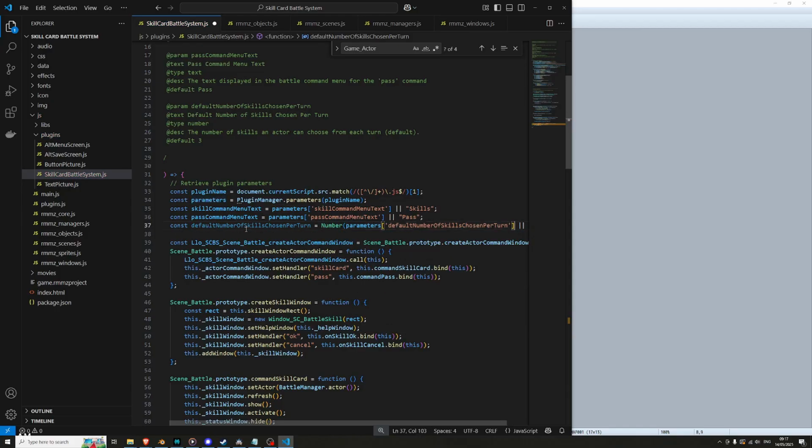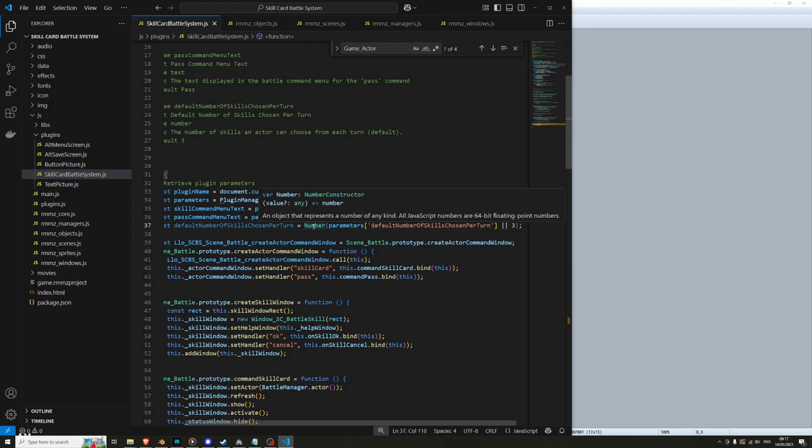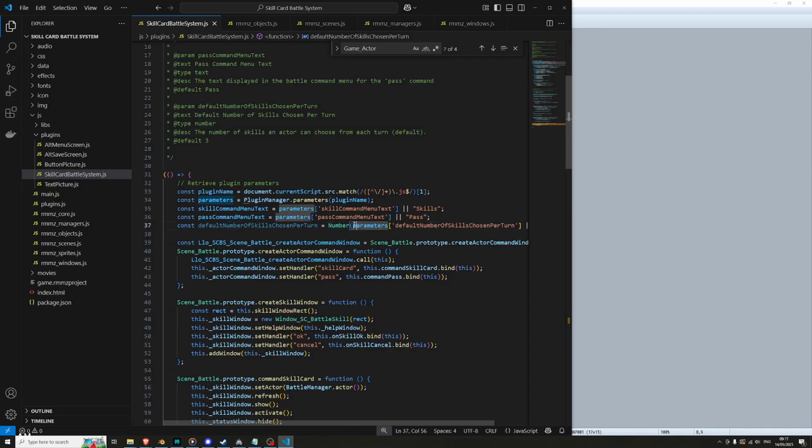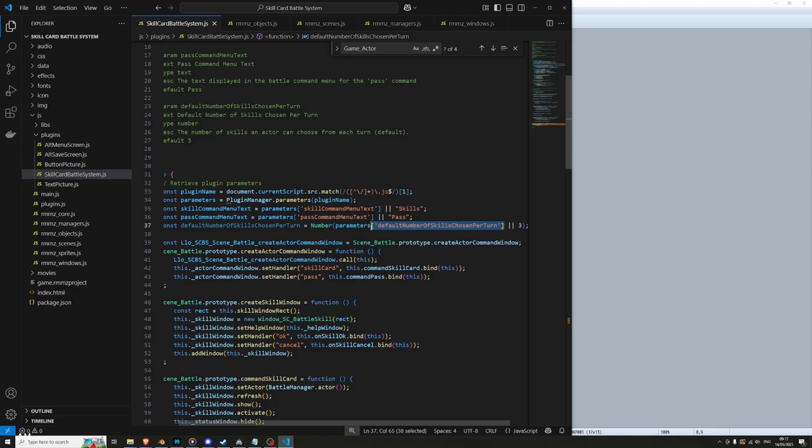And we're going to wrap this in a number function, or maybe it's a cast. I'm not sure if this is a function or a cast. And that just says whatever we get with this, make sure it's a number. If it's a piece of text, it will be undefined or some kind of error here, or NaN, not a number. The reason why we do this is because this parameter will return as a string, a piece of text, even though we've told it's a number. I think that's just for RPG Maker's sake. So here we do need to say, keep in mind this is a number, use it like a number.